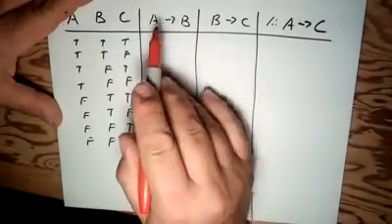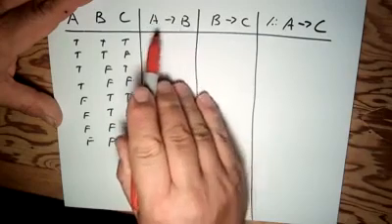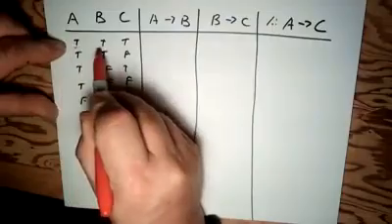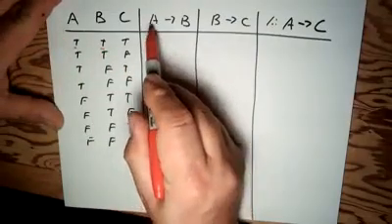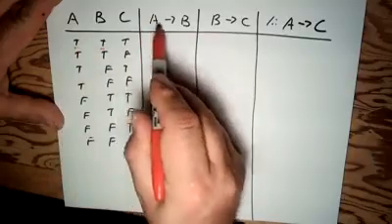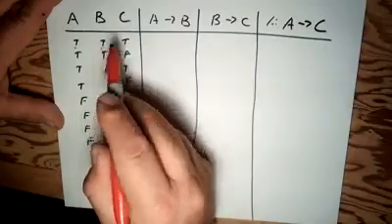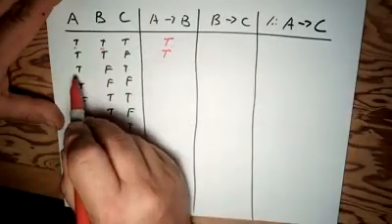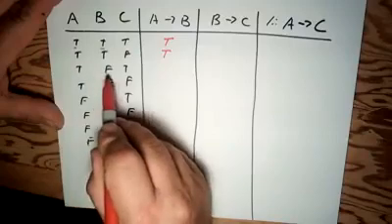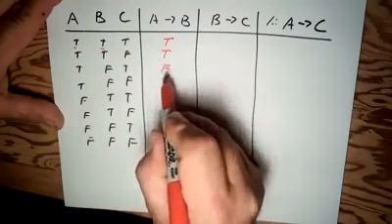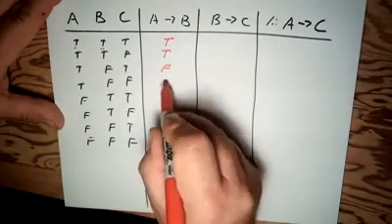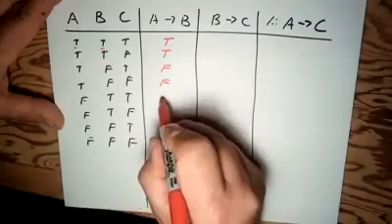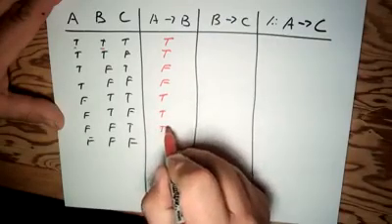So now we do our if then. So this is where we got to remember Katniss and the arrow here. So now we're doing A and B. If A, then B. So the antecedent is A, and the consequent is B: true, then true gives us a result of true. And then that repeats on the next row. The next line, I hit the target, but I didn't get the prize. The deal was broken. And then likewise on the fourth line. On the remaining lines where we miss the target, it doesn't really matter if we get the prize or not. It's impossible to break the deal, so they're all true.